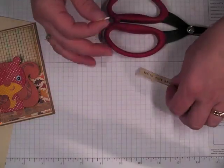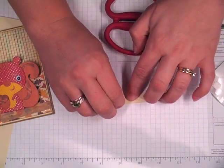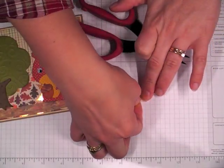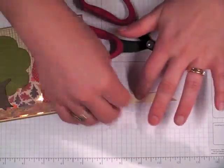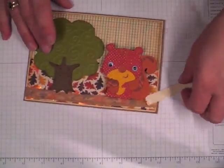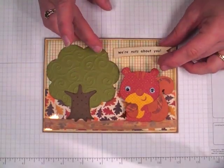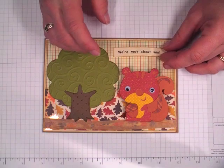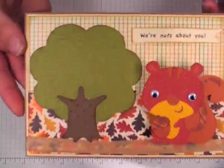I'm going to put a little piece of, let me just fold this a little bit. Put a little bit here, and then a little bit on this side. Take the liner off. And then you can put whatever sentiment you want on the inside of the card. I'm going to line that up here, and I'm going to make it bounce a little bit. Set these down, and there you have it.